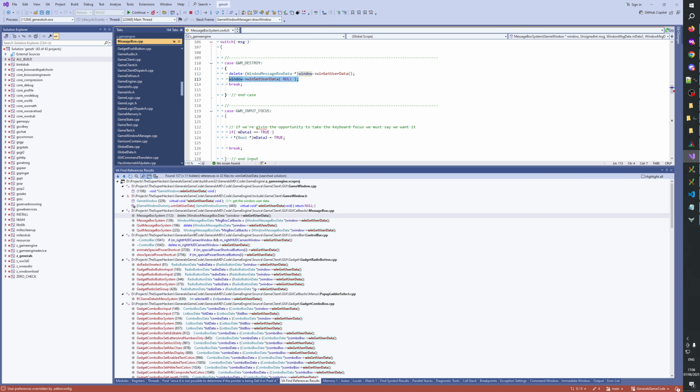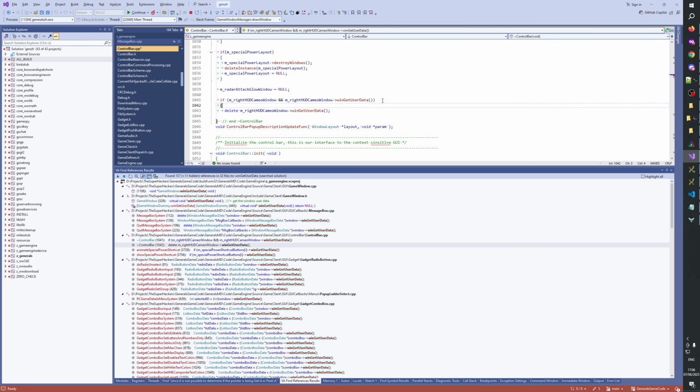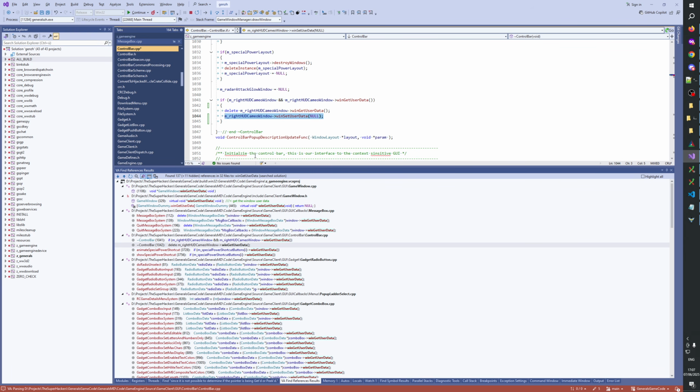Okay. Then how about we do this on all the different places? So for example, here we are missing something like that. So let's do that. There we go. That's really stupid, isn't it?